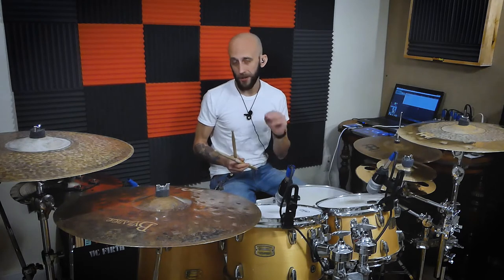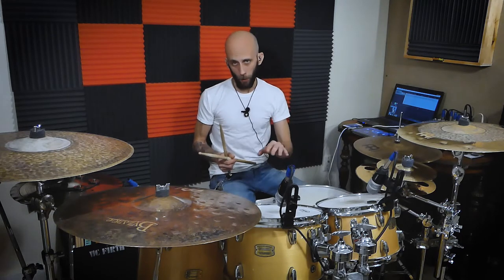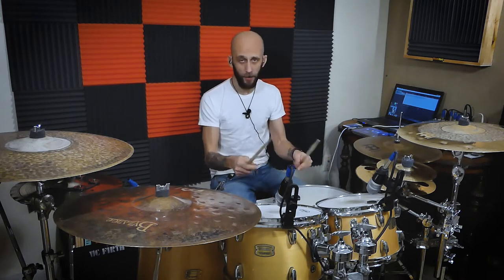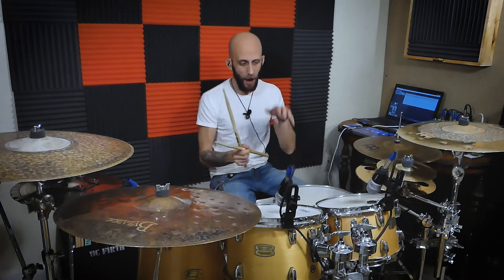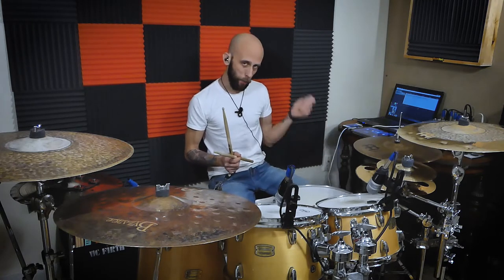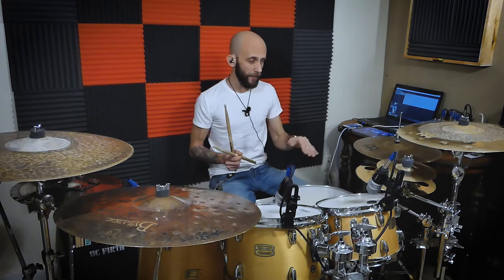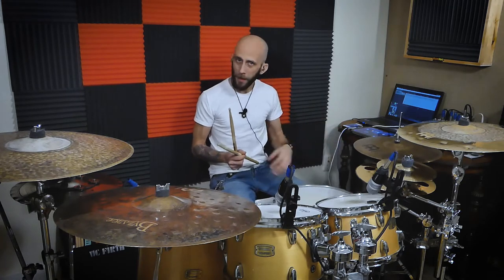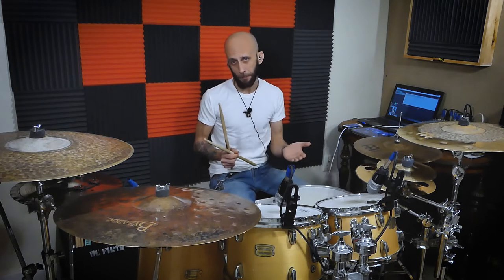Before we get into goal tempo, I just want to point out a couple things. You may not have two rack toms set up on your kit — don't worry, you can still play this groove without having two. Instead of doing left-right on two separate toms, you're just going to do that pattern on the one tom that you may have. Also, at the very end of the lick, you can hit crashes, splashes, and other things in place of that hi-hat to end out a phrase. You're going to see in musical application that I will go to a crash rather than opening the hi-hat every time.